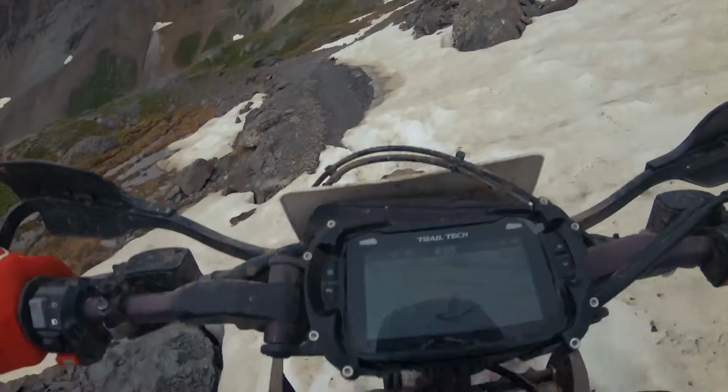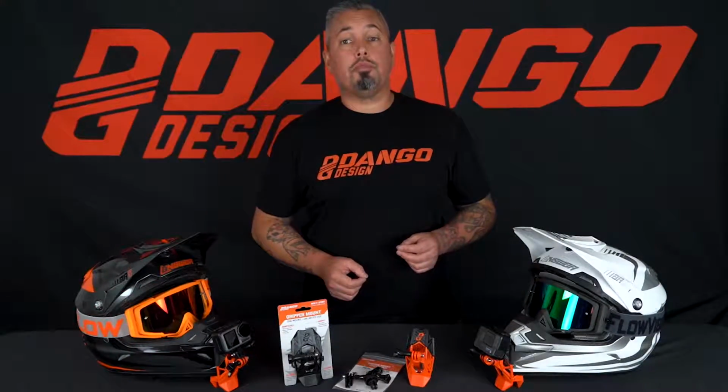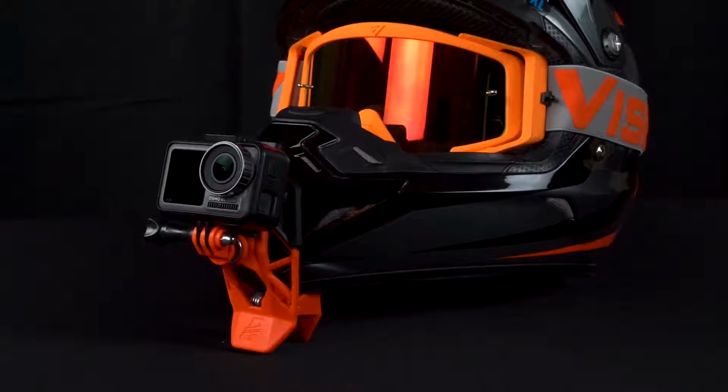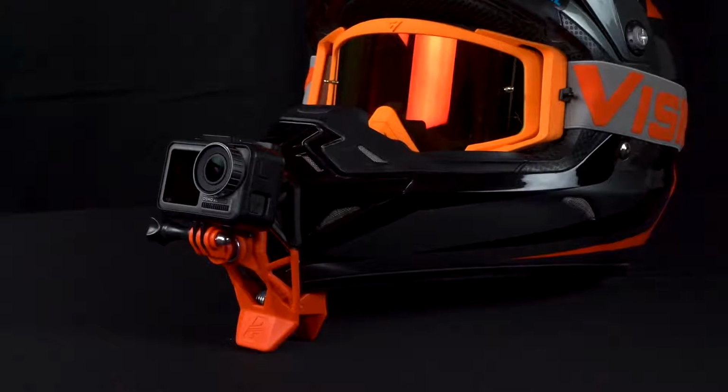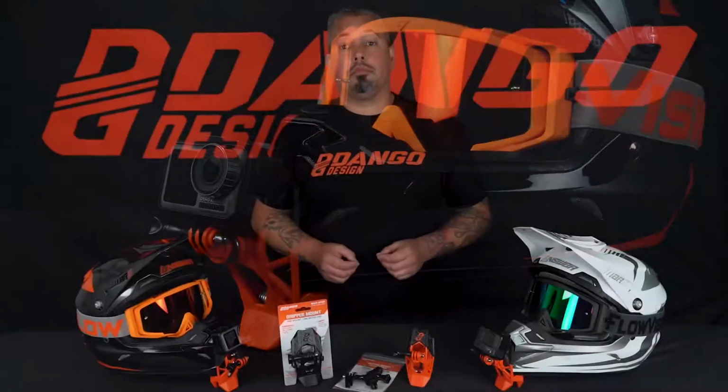The GoPro Hero, Session, DJI Osmo Action, or similar cameras work directly on the gripper mount and provide enough clearance to properly mount on the face of most helmets on the market.